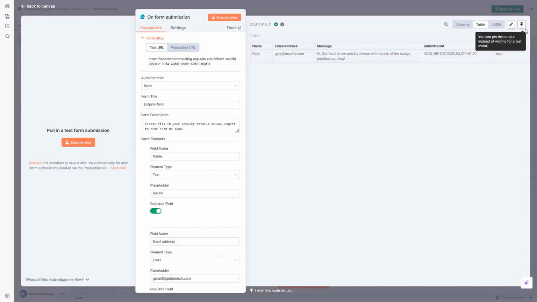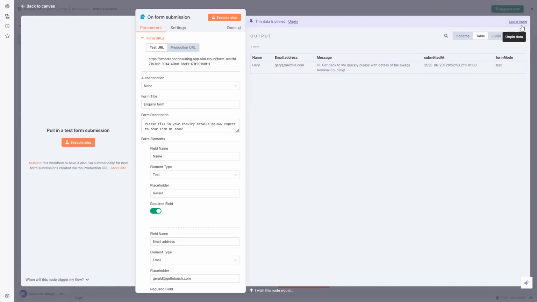So we need to click this pin here. It says you can pin this output instead of waiting for a test event. So we want to pin this because we want to use this for the rest of our testing and the rest of our workflow. So I've pinned it. This data is pinned.